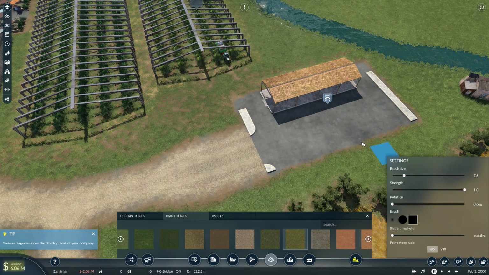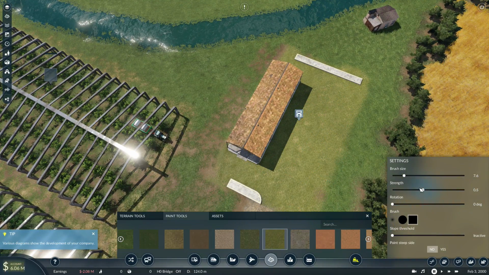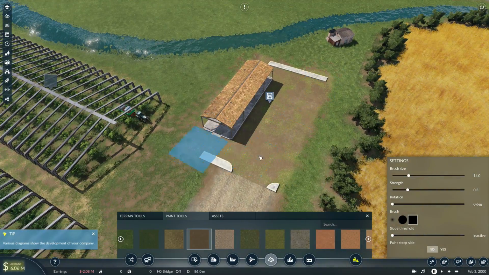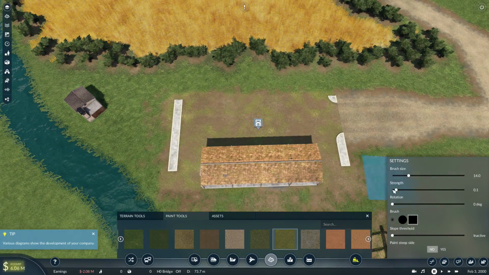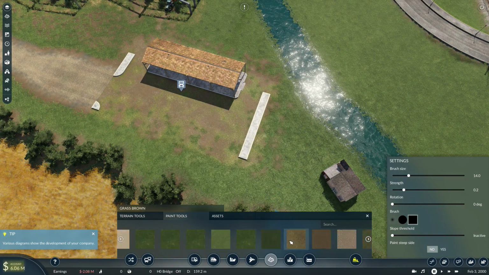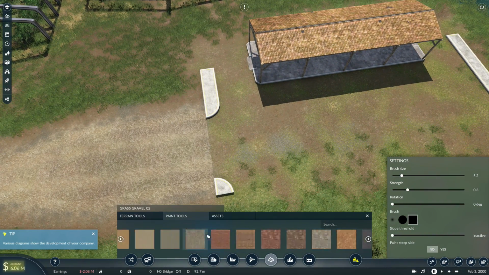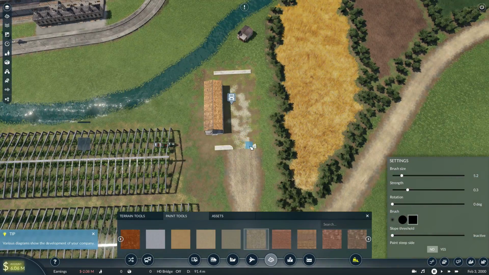So now I'm trying to make it look like a dirt road, so the truck station doesn't stand out. I tried different stuff. I was quite sure there's a texture that looks like the road, but I was wrong. So I ended up putting some pieces of road that you will see in a minute.